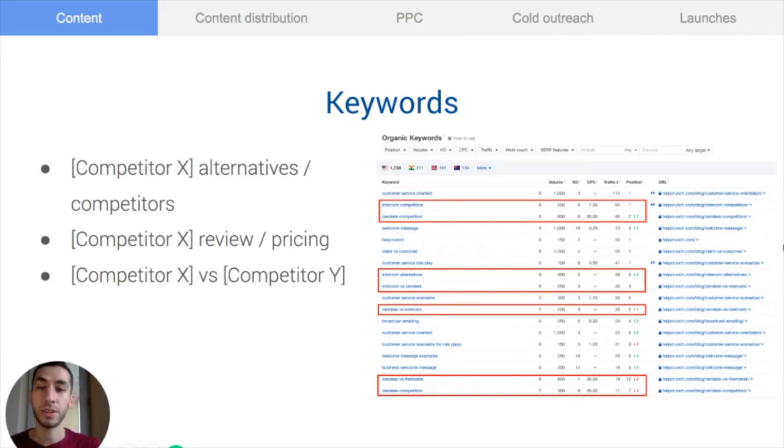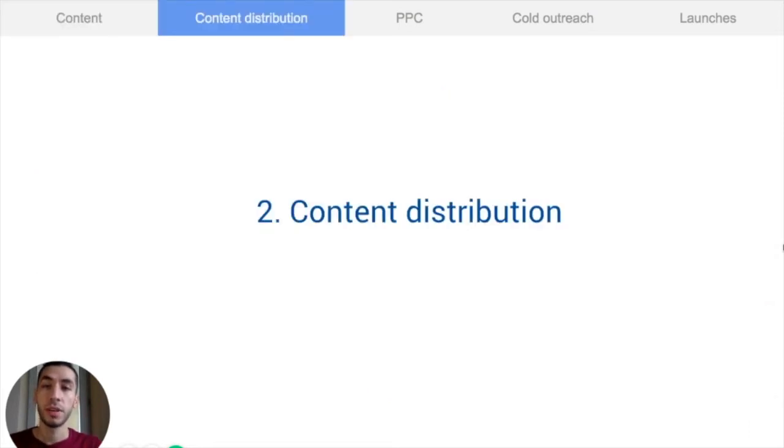You can also compare one of the leaders in the industry to another solution which is also popular in your market. For us it works really well when people compare Intercom to Zendesk, and then in our blog posts we show them that there is a certain alternative that they've never heard of, but for particular use cases, it might be even better for those customers. So once you produce this type of content, landing pages and blog posts, you can distribute it.